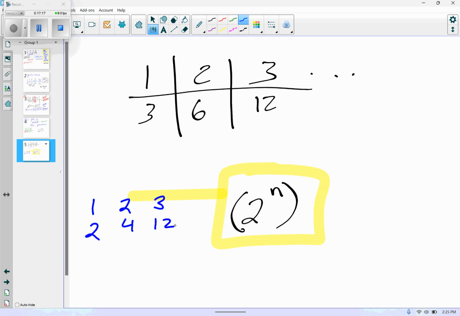Okay, so we have to figure out this 2, this 4, this 12 are not the same as these. Agree? So it looks like if I add 1 to 2, I get to 3. That's great. If I add 2 to 4, I get to 6. Oh, this isn't a 12. If I plug 3 in, 2 times 2, that's 8. Huh. Shoot. Where do you want to go with this, friends? What do you think?